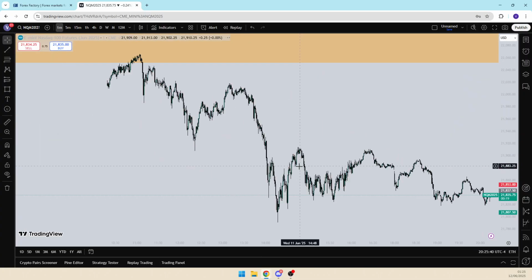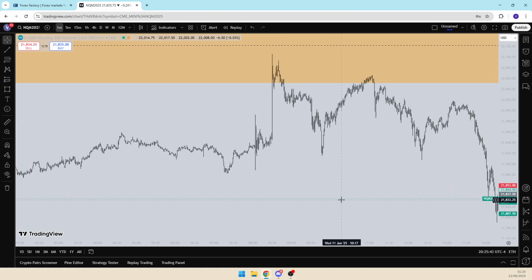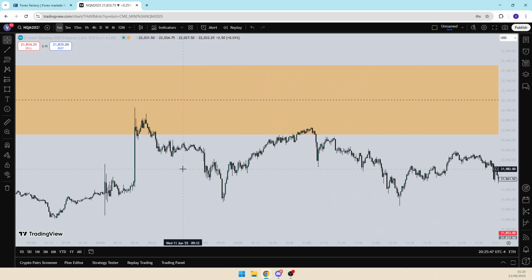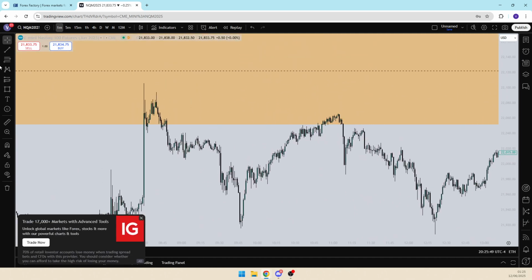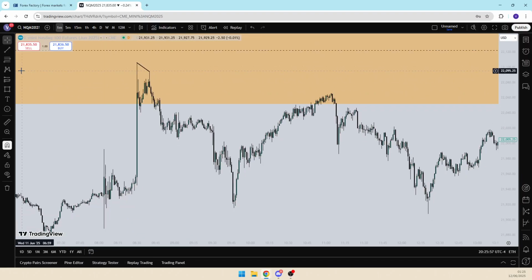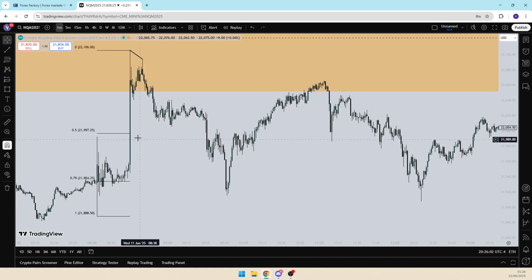Let's wait. We do retrace into the 50%. So from 50%, we do have an SMT. From this SMT here, what is price telling me? You want to see that right now, from this SMT, the dual liquidity is either going to be the 50% of the range or it's going to be the fork dual liquidity, because this SMT is really small.